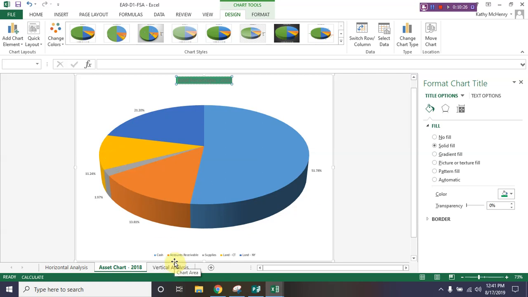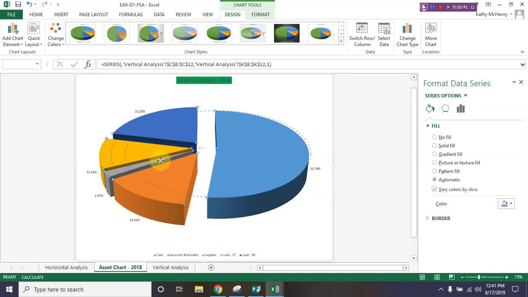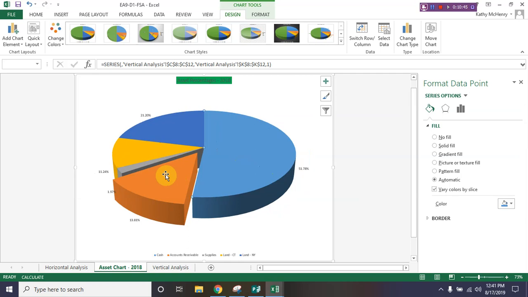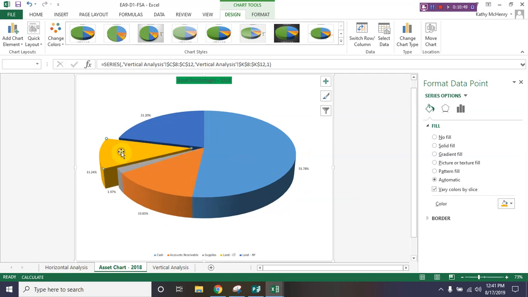Step 30 on page 272 tells me to grab the land piece of pie and drag it out away from the pie chart. So I have to use our legend down here. Land is this light orange, almost yellow. Click on it and, whoops, that was not supposed to happen. I'm going to put all my pies back to where they belong. If you click on just that orange piece and drag it out, that's what we want, just the orange piece to come out. So you have to double click on that before you drag it.